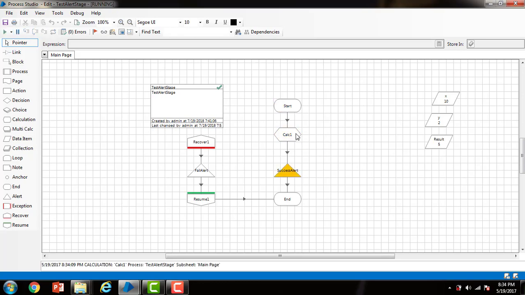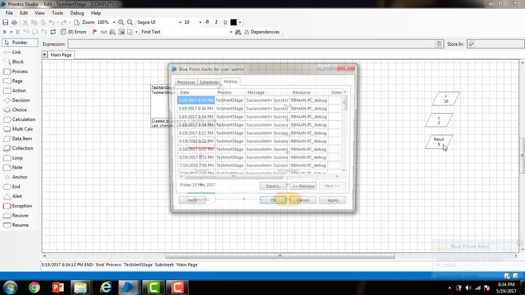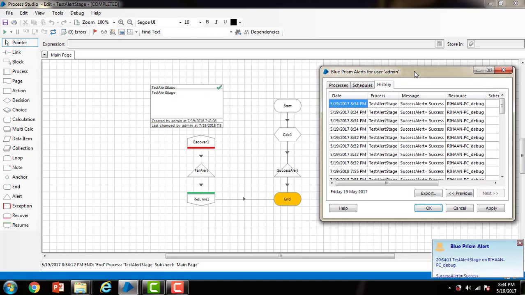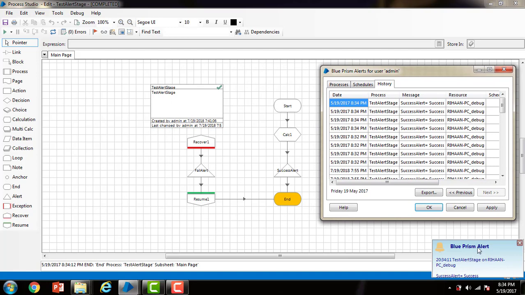Now you can see the calculation stage has completed 10 divided by 2, and the result is 5. Now you can see the 5 changes over here. First, this is the alert over here. You can see success alert equal to success. And also this is the history that we had when we selected the notification methods, right? These are the alerts. I can even hear the sound in my headset as the play sound option that we have selected, right? So these are all the notifications that we can see over there.